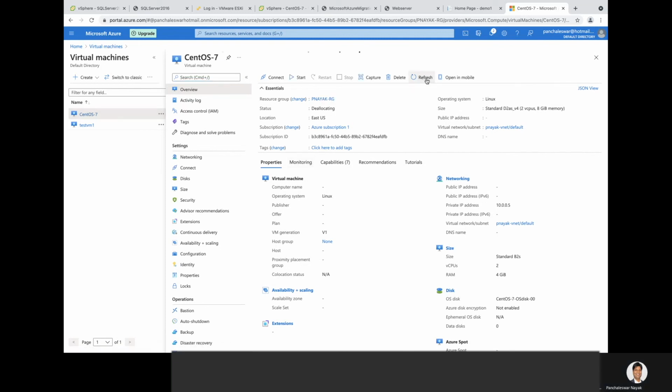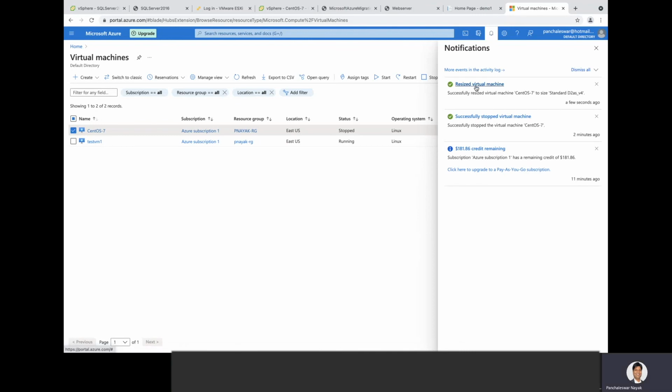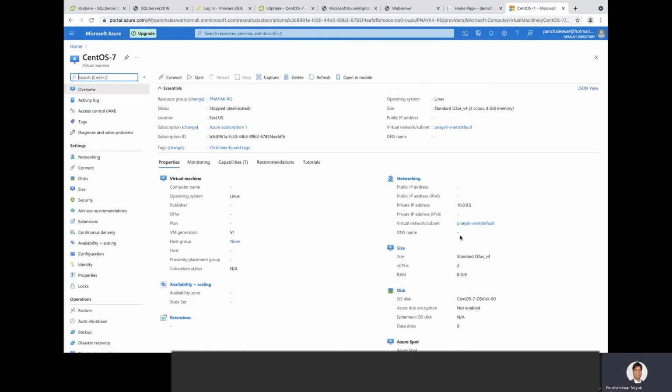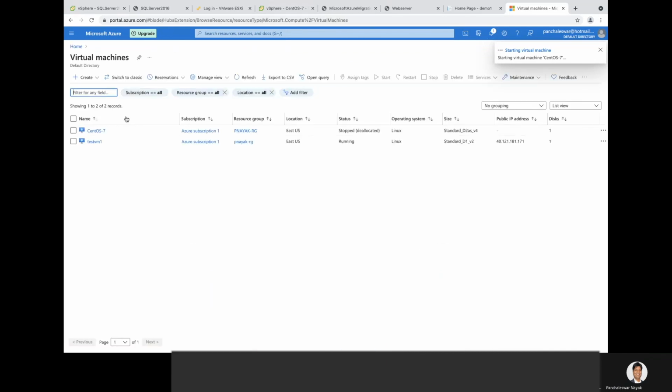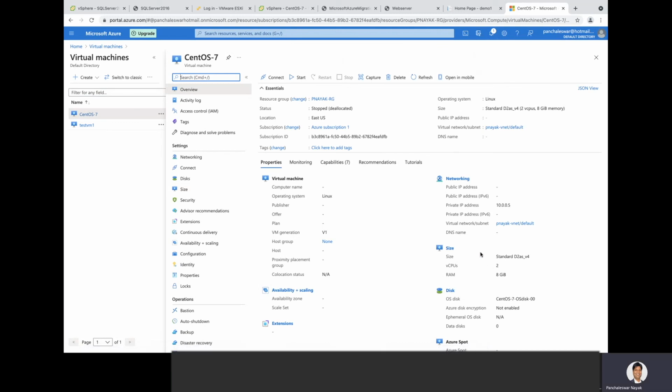Refresh. Probably because of the UI, it is taking time. It had actually taken 8 GB. It is showing resize, right? Yeah, you see here. So now if we start it, it will have 2 CPU and 8 GB. Okay, now it's on. Let's reflect.